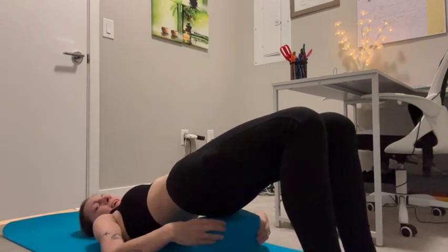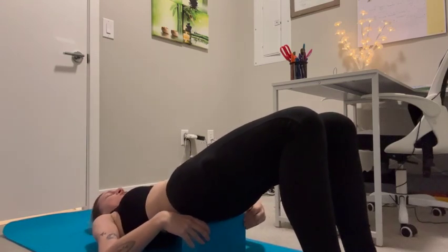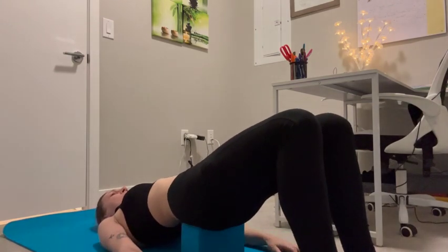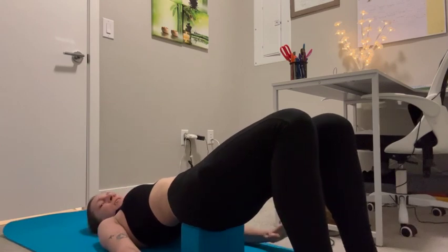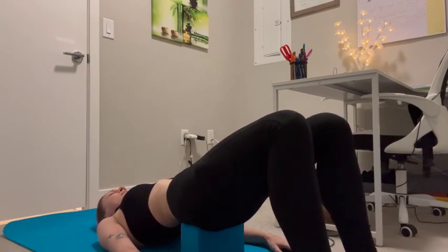I'm going to put it on its second setting, but you can also just put it on its first, whatever feels best for you. Just underneath the sacrum, making sure that the low back is supported. We don't want to injure that accidentally here. And feet flat on the floor. Just allowing the pelvis to be a bit higher, the hips to be a bit higher than the heart. Again, hands at your sides, totally fine here.